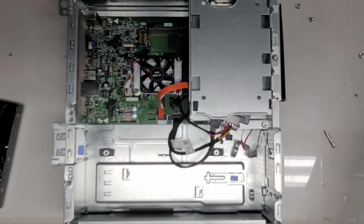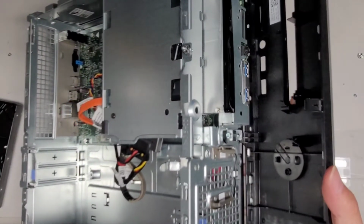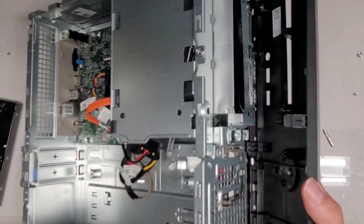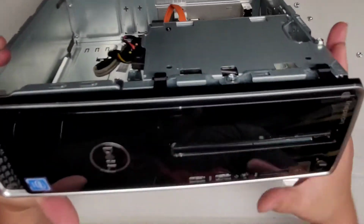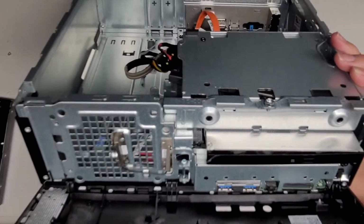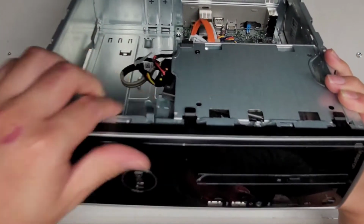Let's put the front panel first. So to put the front panel, you want to get the bottom feet in first at an angle like this. All right. I know it's hard for you guys to see this. All right, just like that. You can swing these in. Then we're gonna swing it over and click that all back into place.